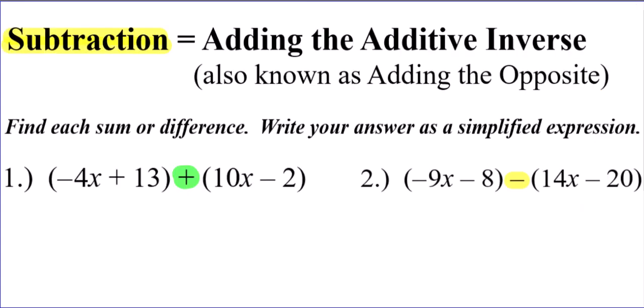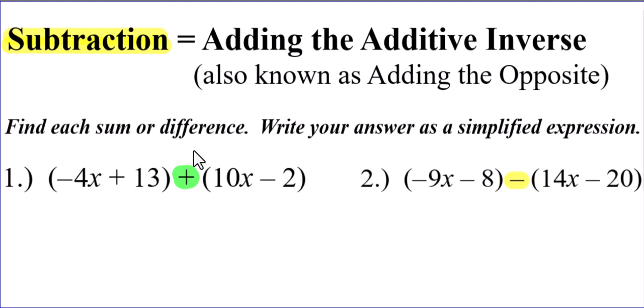Okay, so why did we just go over that? Well, you guys all know that subtraction is the same as adding the opposite. Now, the word opposite is a synonym for additive inverse. So what we're going to do if we have subtraction between two linear expressions, we are going to make it become adding the additive inverse. Now, let's break this down to the simplicity.